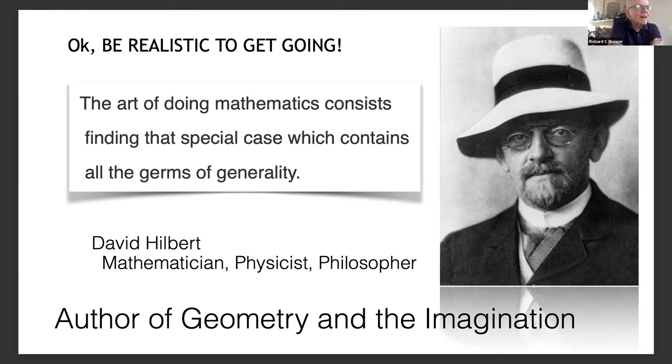I got onto Hilbert, and by the way, if you haven't seen this book, it's wonderful. Hilbert has a little book called Geometry and the Imagination. It really gets to the core of projective geometry without undue formalism. But anyway, I love this quote. He has good quotes. He says, the art of doing mathematics consists of finding special cases which contain all germs of generality. So I'm going to try to convince you, of course you can be wrong, that by looking at phi^4 in 3D and the Ising model, we're beginning to learn lessons which are probably general for the general subject. So really my talk is on phi^4 in 3D and the Ising model. But I want to try to convince you that perhaps we're learning some general rules of greater significance.